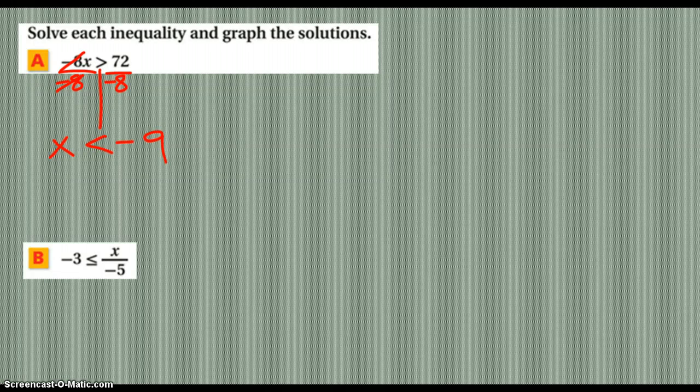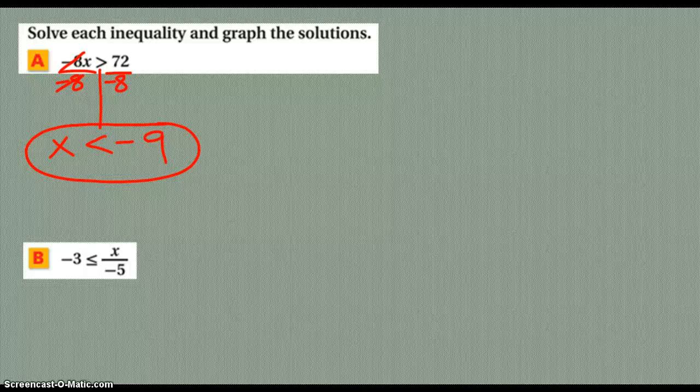So multiplying or dividing by a negative will result in a flipped sign. So real quickly here, if we were to solve for x in this particular example, we'd have to divide by negative 8 on both sides. So whenever we divide by that negative, we got to flip our sign the opposite direction. X is less than negative 9. And here's how you can check this. Anything less than negative 9 should fulfill this equation. So for instance, we can go back up here and plug something in. So what's less than negative 9? Well, let's try negative 10.